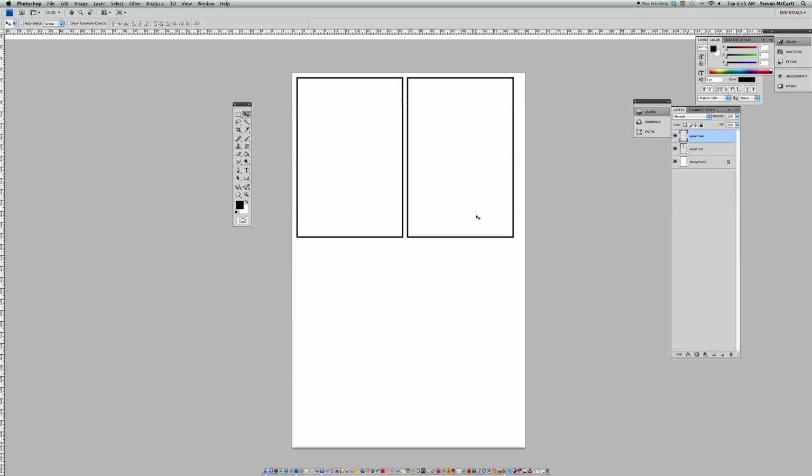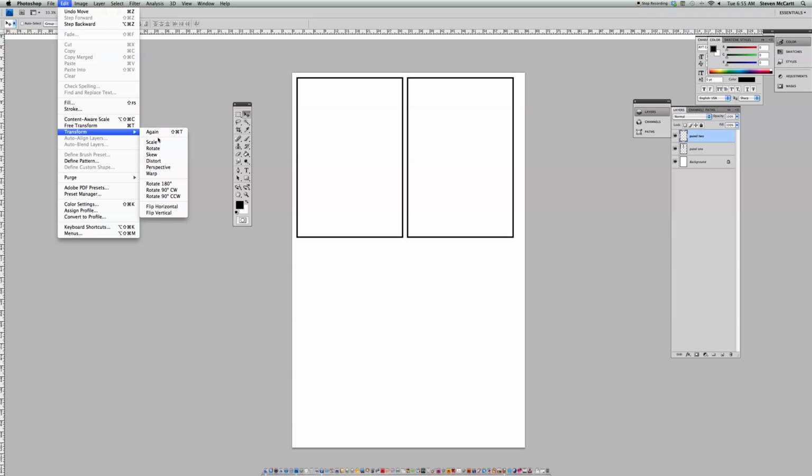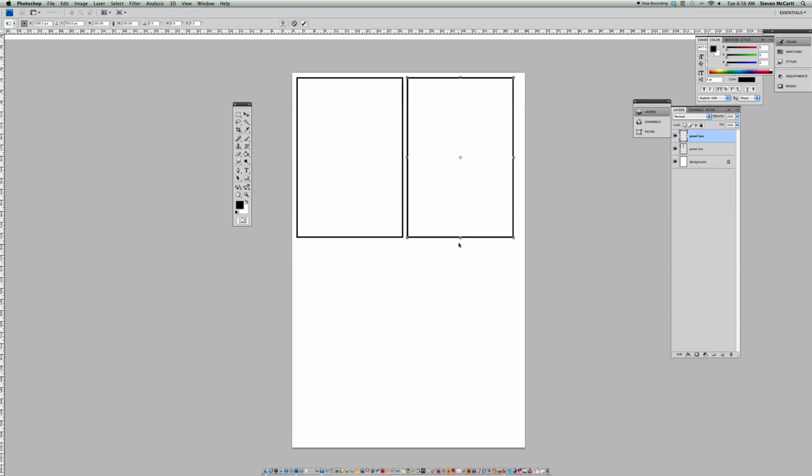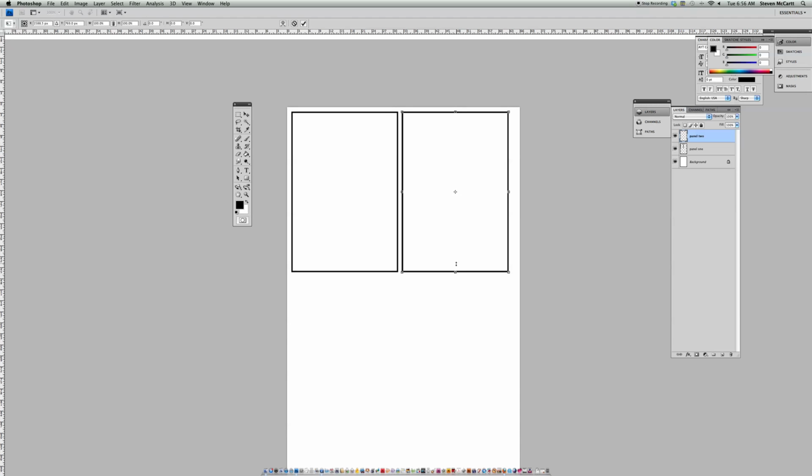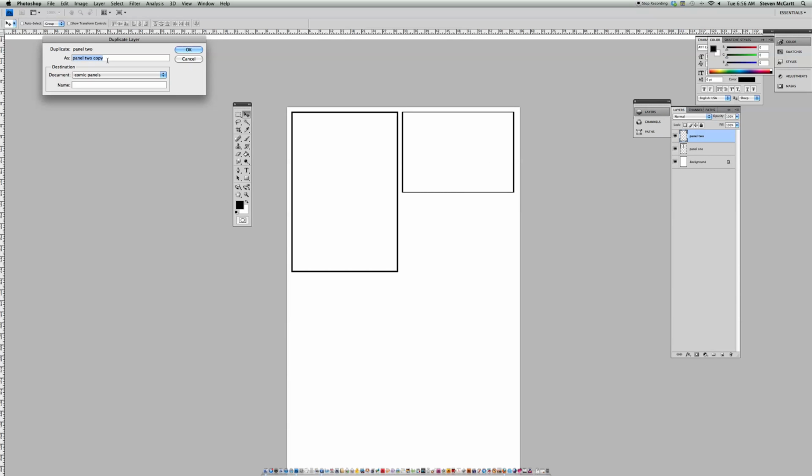And then if I want to adjust my panels, I can go up here to Edit, Transform, and Scale. And this allows me to get some handles onto my panel. And I can push this up. I should be able to push this up. There we go. And I can pull this over to make it a little more even. And double click. And I just realized I don't need to keep naming the panels. You can, but I'm going to do something different.